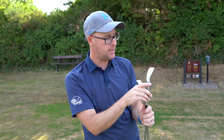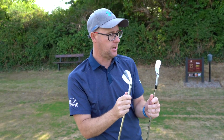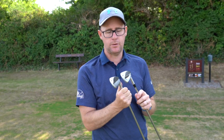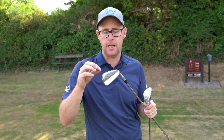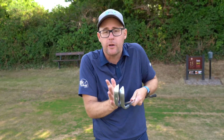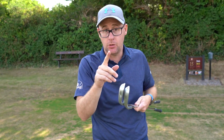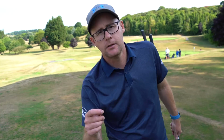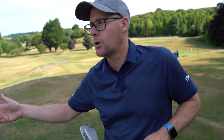We're going to go Ping matchup, i500 versus G700. So obviously one as chunky as can go, one being kind of game improvement but in a tall, beautiful looking package. We're going to play some shots out on the course, but we've brought quad along for the ride. Yes, lovely. So we'll get real numbers and real shots. It's real golf. That's real golf, man.